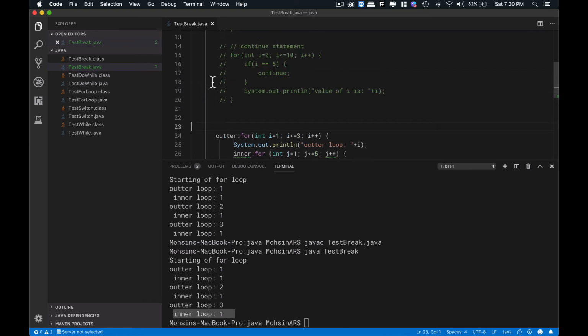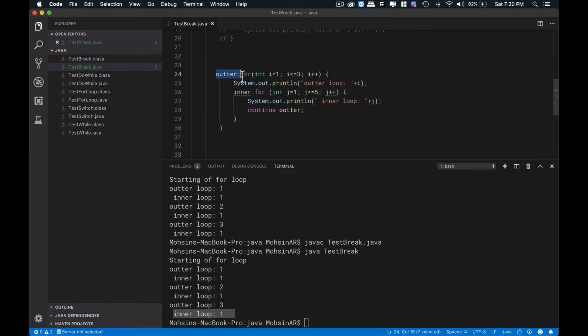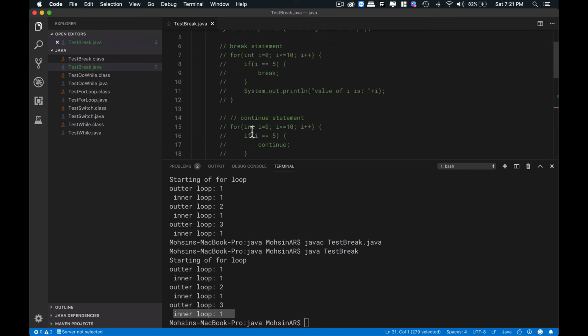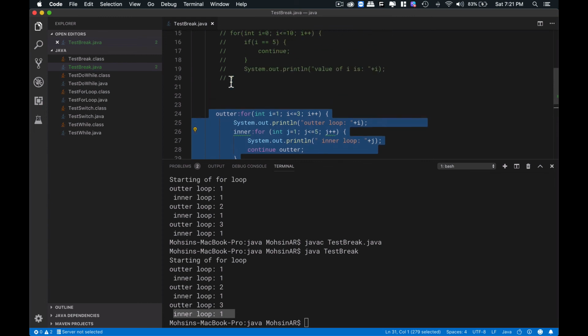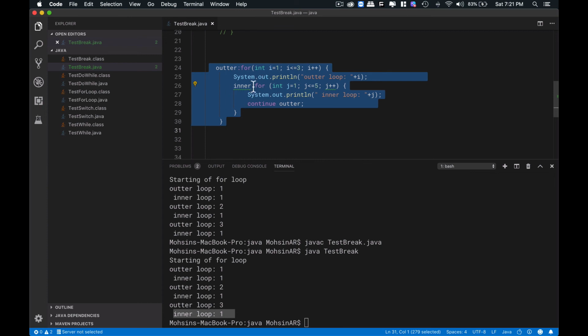So guys, in this tutorial we talked about the break statement and continue statement, as well as the label for any for loop, do while loop or while loop, and also talked about the nested for loop, while loop or do while loop. So this example was all about the for loop. You can write it with the while loop or do while loop. Hope you understand these three topics, not the fourth one, just because we have already covered the for loop. There's nothing new in this for loop.